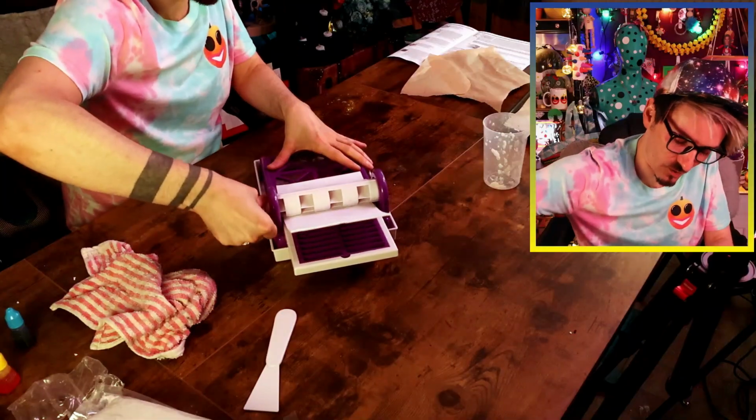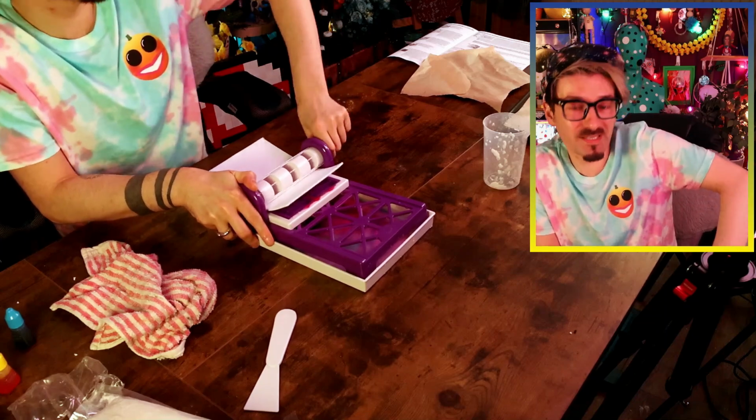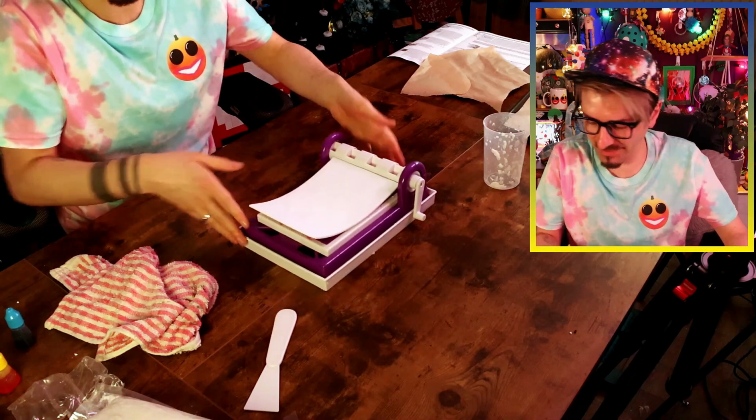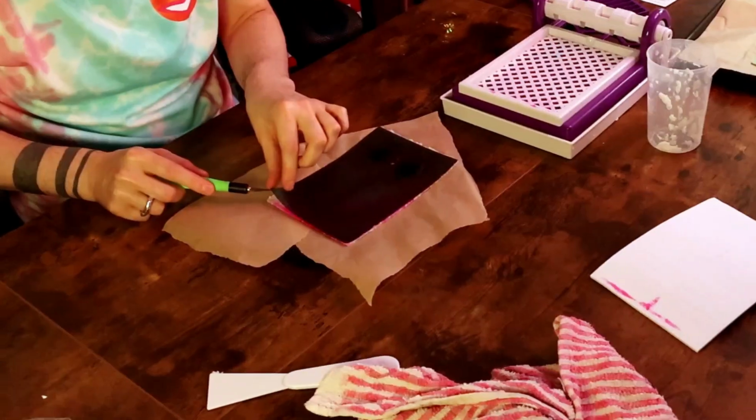Oh, this is easy. So easy, it's ridiculous. I really need to work on my hand strength. It's embarrassing. It's not strength, it's my grip. My grip isn't very good. Right, there we go. And let's see how our smiley faces turned out. I don't know whether it's gonna look like a face, if I'm totally honest with you.